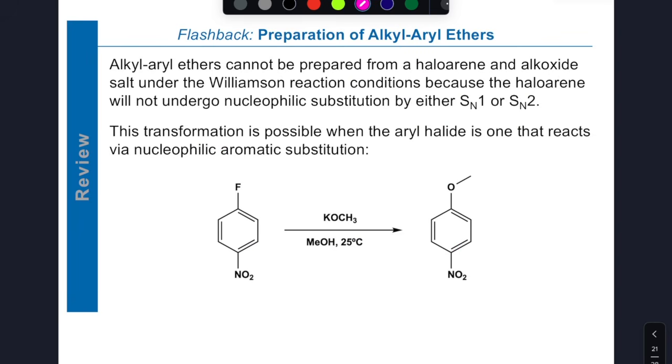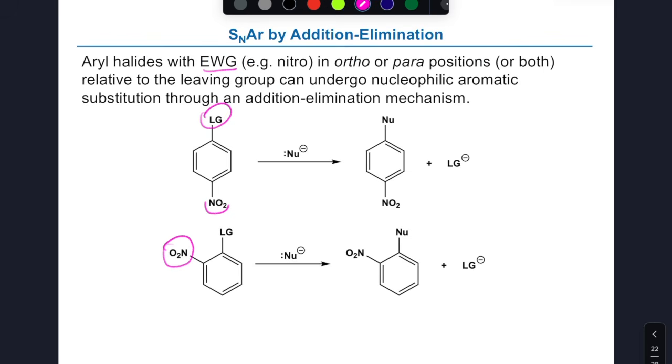So the next topic concerns the formation of these, let's say, nucleophilic substitutions. Now, if you have to do a nucleophilic substitution where we've got a leaving group like this halogen, and we're using something like this, like an O-methyl nucleophile, this does not happen via what we call an SN1 or SN2. This is actually doing what's called a nucleophilic aromatic substitution, or an SNAr reaction. So under these conditions, what happens here is if you have a leaving group, which is either para or ortho to a very, very strong electron withdrawing group, it's possible, but it has to specifically have that type of relationship.